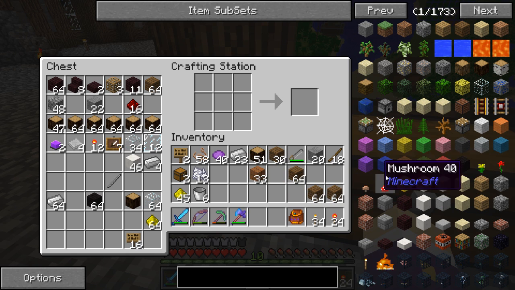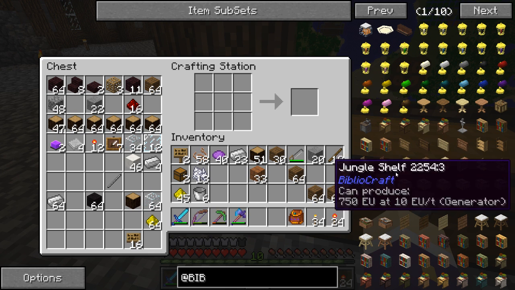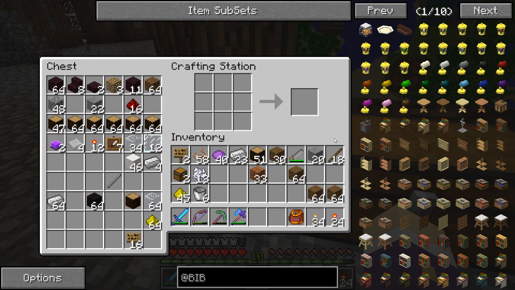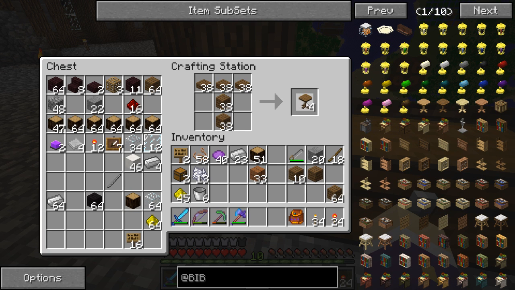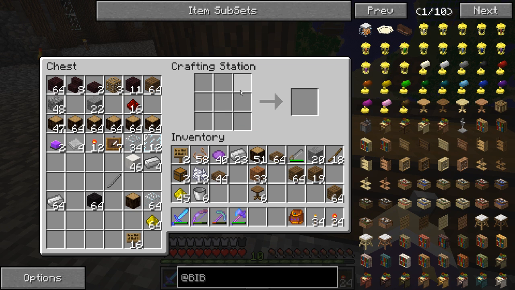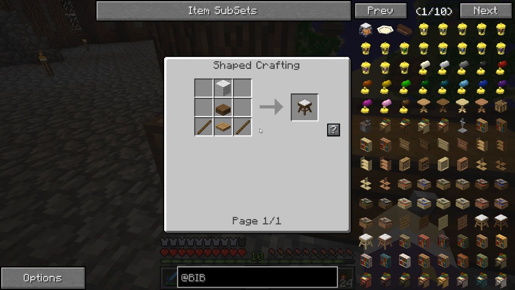The other thing that we want from Bibliocraft was some seating. We need some chairs. So at Bib, chairs and tables. Spruce tables. Okay, I need a load more slabs. Let's make a load more slabs then. Spruce tables. Let's have 6. Why not? We'll find some uses for them. And the spruce seats as well.